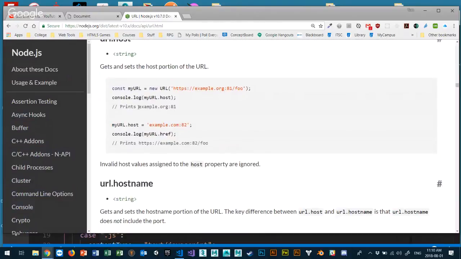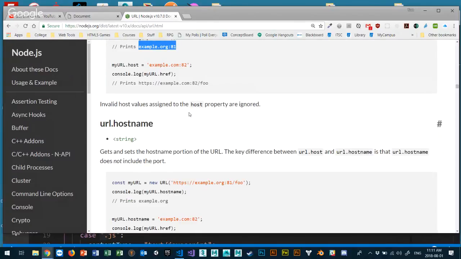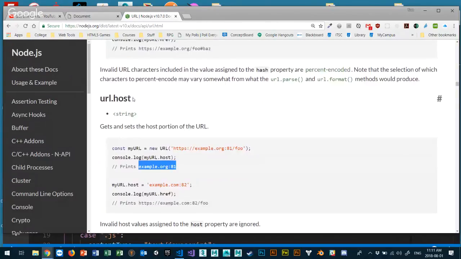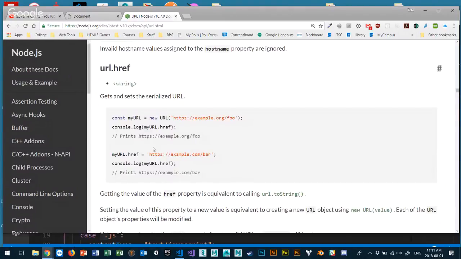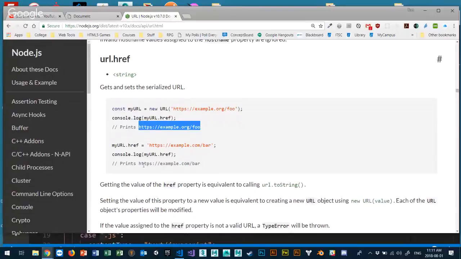And I can just get this one piece because it's the URL. I can go through and extract this part, right? But notice that it also grabs the port, right? So this part, the host, also grabs not just the example org, but also this, right? The host name itself. So this is the host, and this is the host name, which only grabs this part here, okay? And the href, which is the whole link, basically the whole thing, okay?